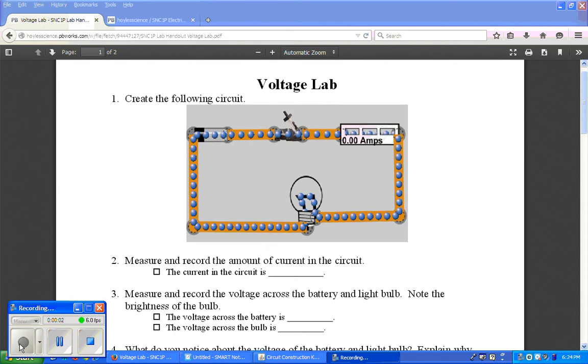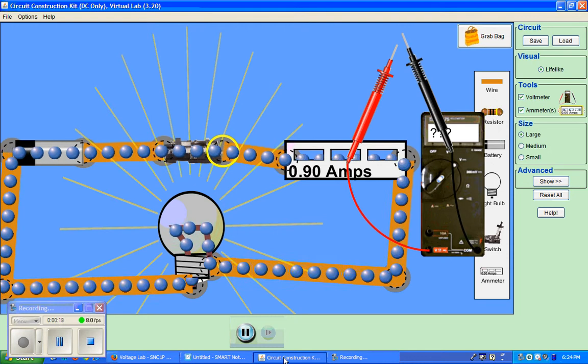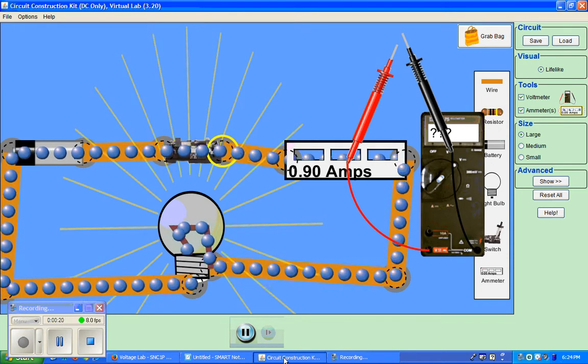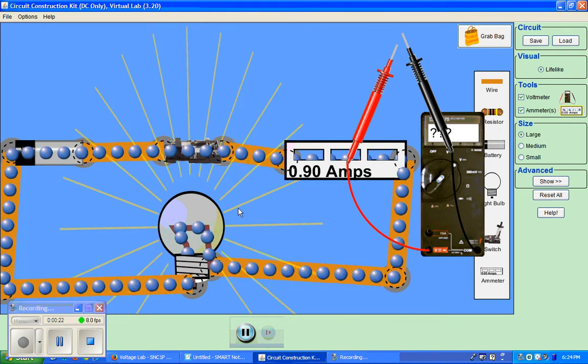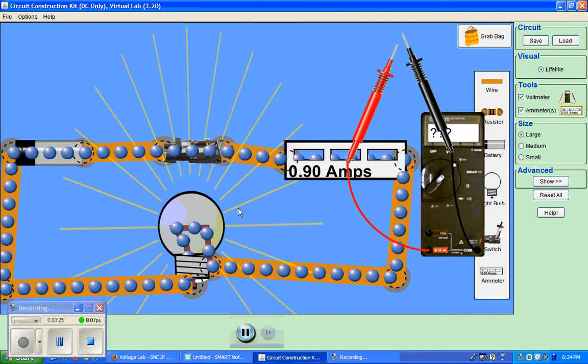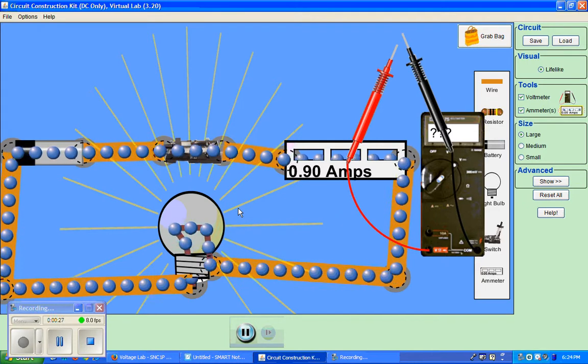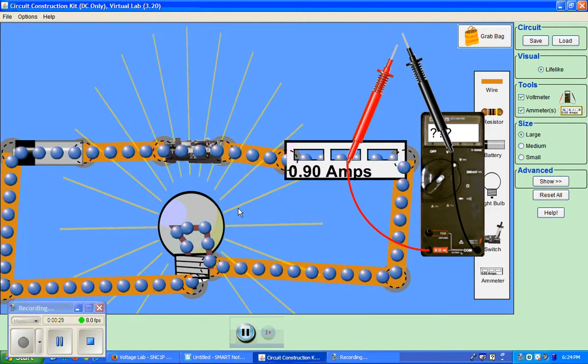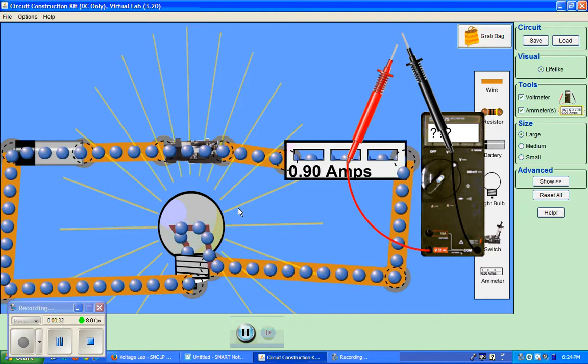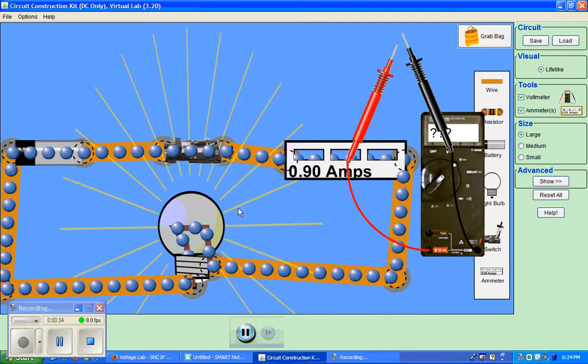All right, we're going to go through the voltage lab here, and I pulled up the voltage lab sheet. It's two-sided. You have it in your module packet already. And if I just flip over to the simulation software, which you're going to use to do this particular lab, I've already got the circuit set up. So you're going to create something like this, and then analyze it and investigate it to understand some things about voltage.